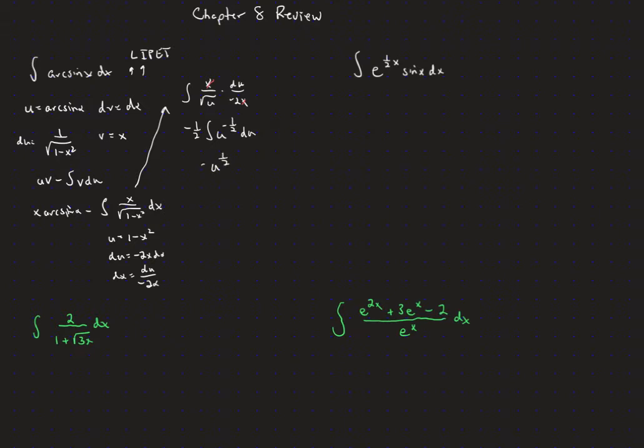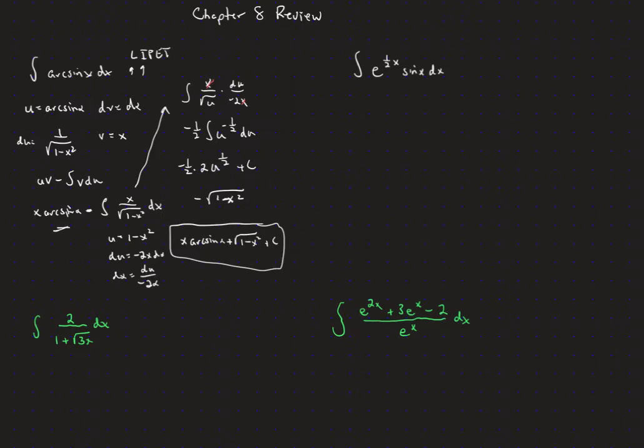So we'll add 1 to the exponent, multiply by the reciprocal, and that will then become a negative square root of, what was our u again? In this case, it was the 1 minus x squared. And so let's put it all together. So I'm going to bring this back into play. We have our x arcsine of x minus the square root of, wait, I think we left off, that was a minus a negative. So I think that'll become a plus the square root of 1 minus x squared plus C. There's going to be our integral.